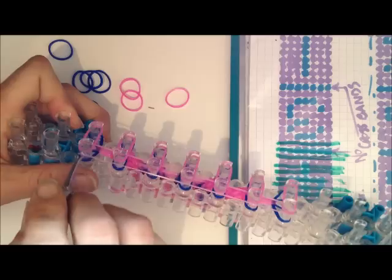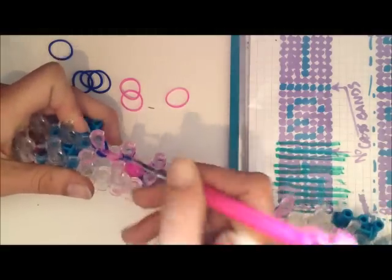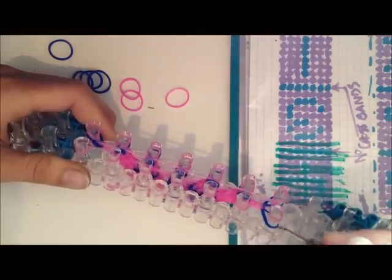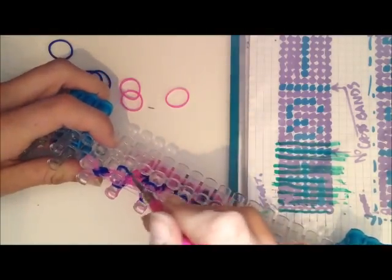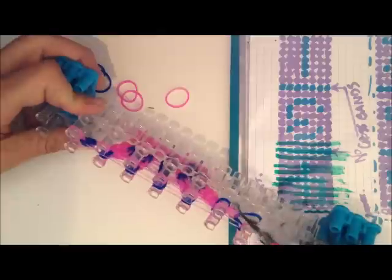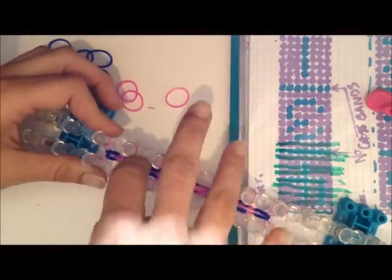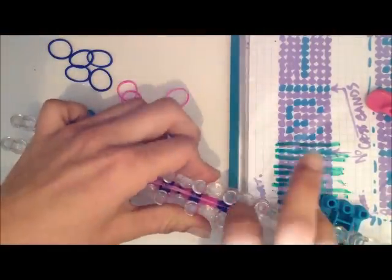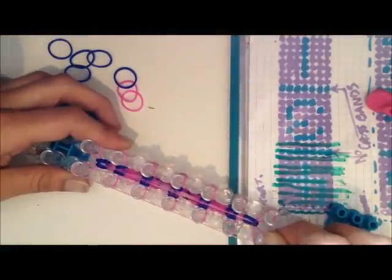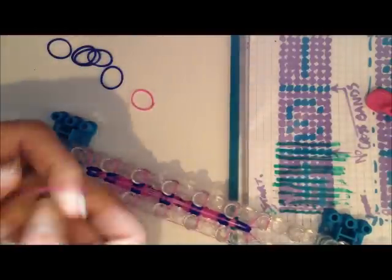bringing that cross center band up over into the middle, and then working your bottom row of the blue up and over into the middle. On both sides. Pushing your bands down. Getting another crossband. Putting down that crossband. And we are laying the next row of the design.